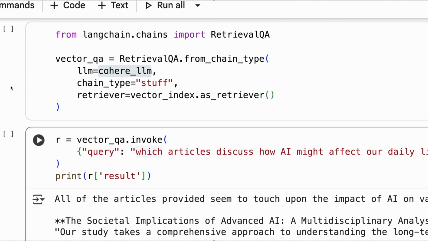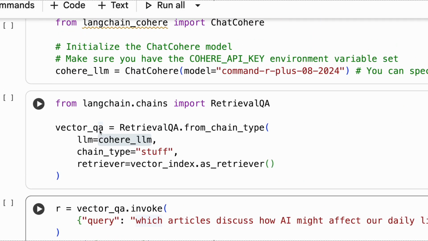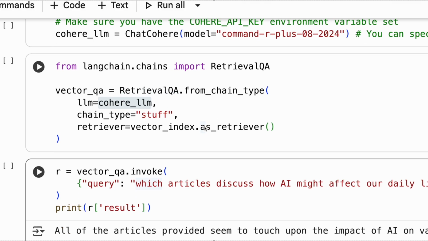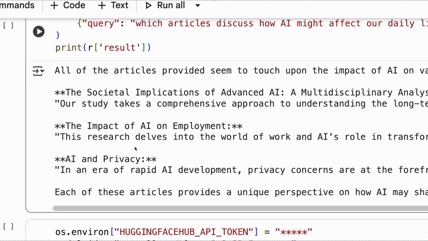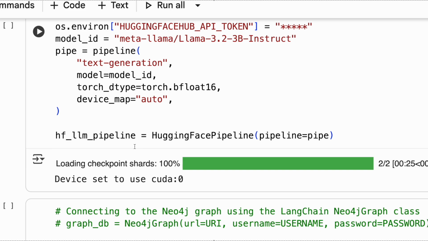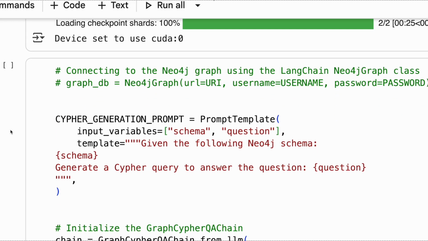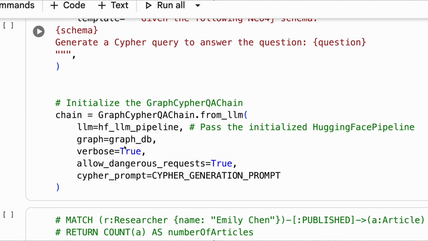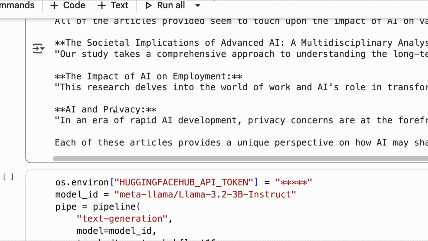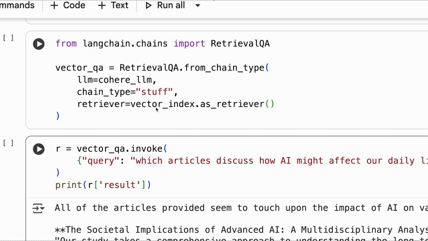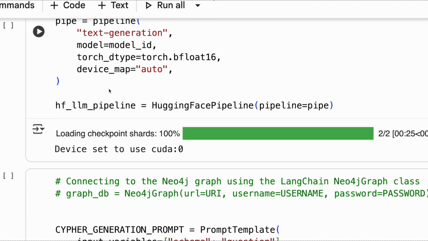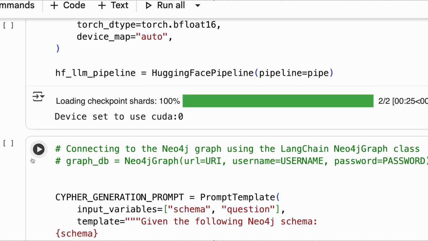First, what we have done so far is create a vector question answer chain, which takes the input question and tries to search for the responses in the vector embeddings. Now we are loading another model, which is Llama 3.2 3 billion parameter, and creating another graph based search. This time there are no vectors. Vector embedding based search we have already done over here. Now we take this model and try to search using only the graph.